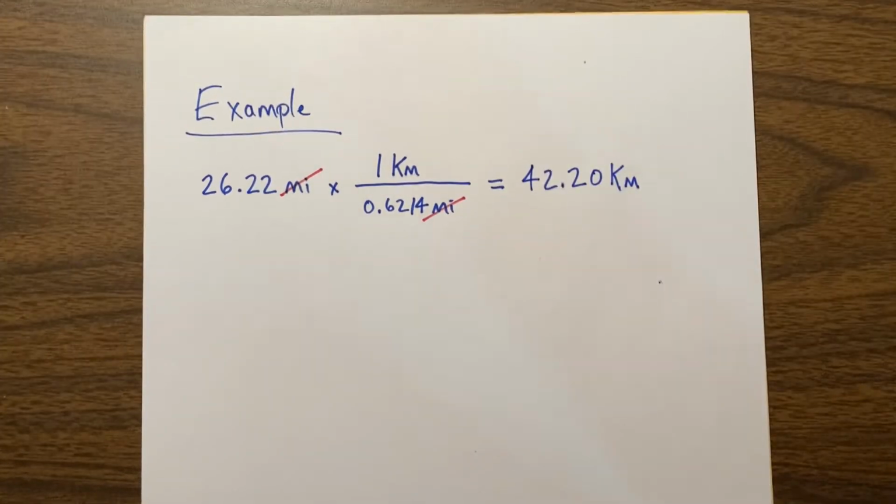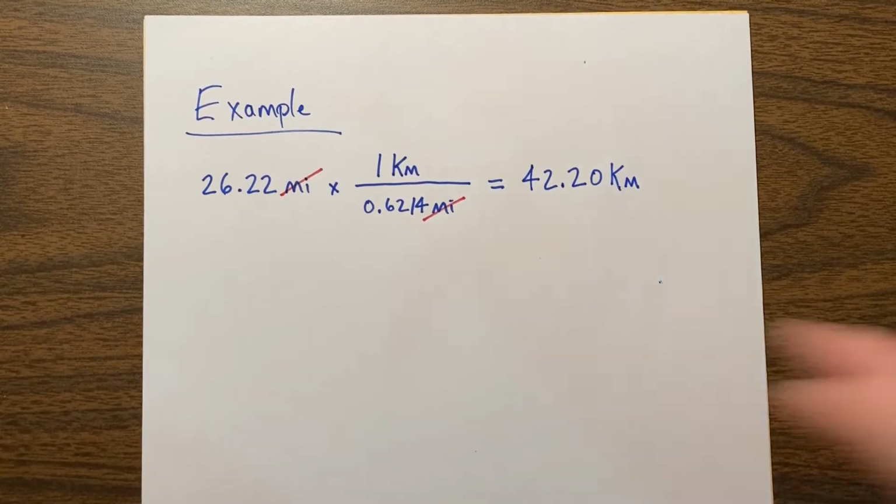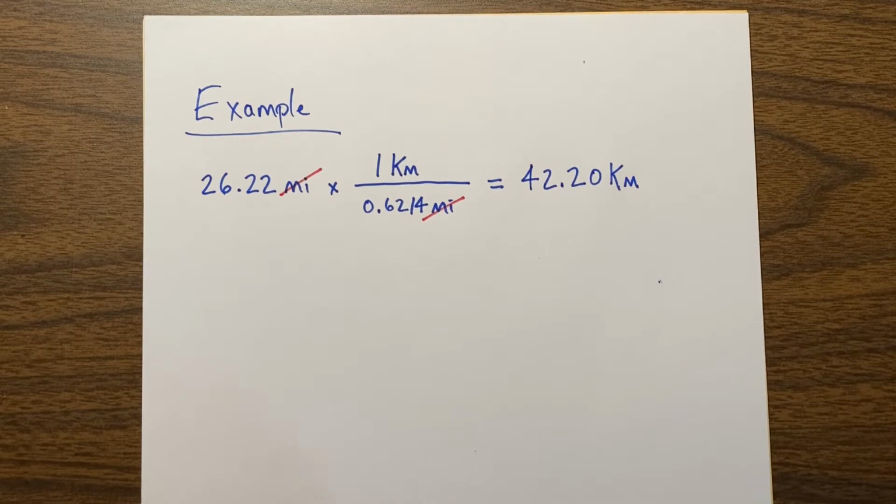The nice thing about this method is you can do problems stepwise, or you can write as many conversion factors in a row as you want. So the strategy when you're solving problems where you have to use unit conversion is to identify the information given, and then think about the information you need to answer the question, and then think of relationships between what you know and the unknown answer. And then you can plan a series of steps with these conversion factors. And then you can solve the problem just with multiplication and division.